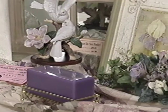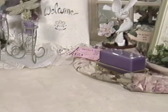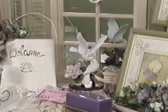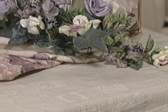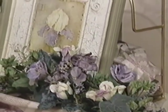The other thing that you'll notice is the setup. Now today I happen to be set up on a table, and I have to be honest with you, at the time we're making this video I'm expecting, so this is a much easier way for me to do the demonstration. I love to do shows in my home, and when I have them in my home I usually always work from the floor. It's a great way to do a presentation. But when I go to hostesses' homes, I frequently have hostesses that will offer for me to set up on a coffee table or possibly a TV or a hearth of a fireplace. And when they offer, I take them up on it. But a real important thing to remember is to always take protective fabric and be very conscientious to protect their furnishings.